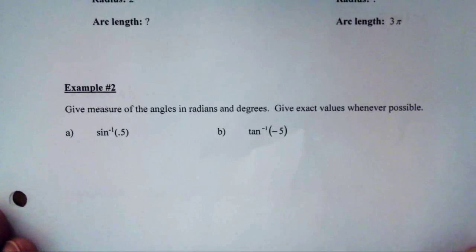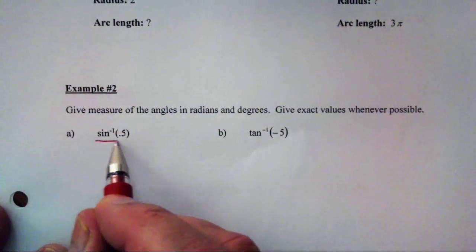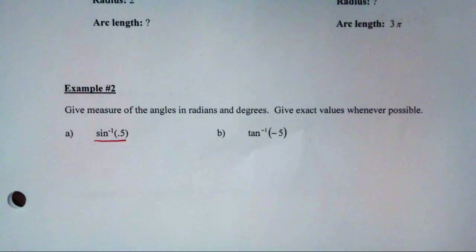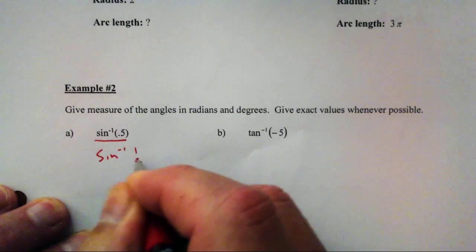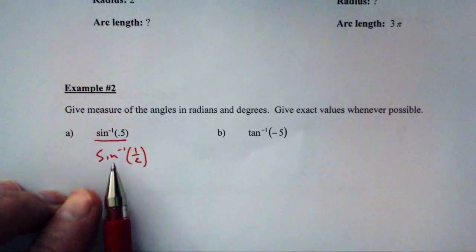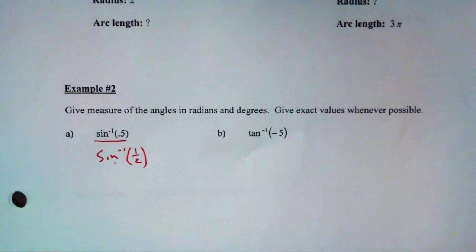I'm going to talk about this just a little bit. When we talked about inverse trig functions, if a problem starts with an inverse trig function, there will be exactly one answer. Now this says, I would probably write this as sine inverse of 1/2, but this says what angle measure gives us a sine ratio of 1/2? And we worked through that.